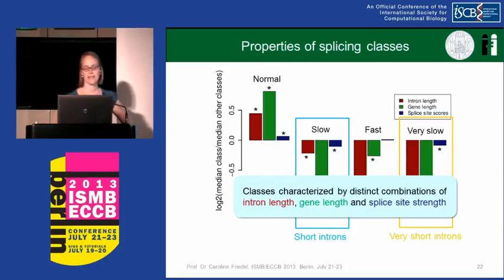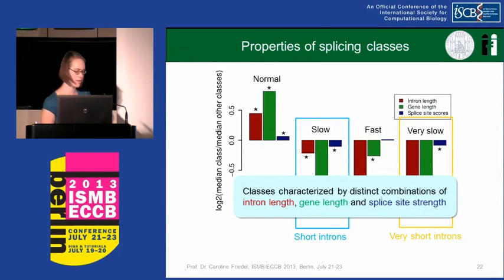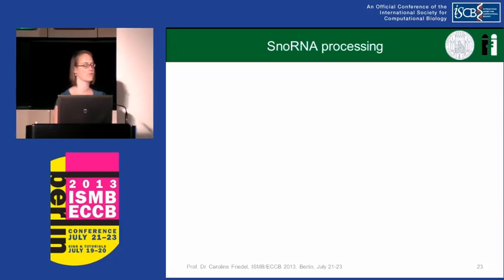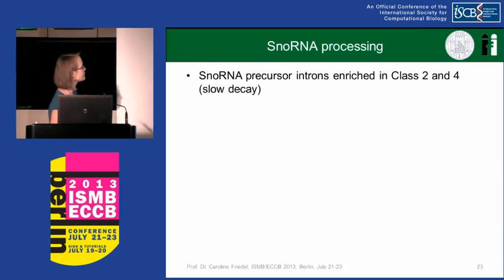So it seems that the classes are characterized by distinct combinations of intron length, gene length, and splice site strength. And just one short example I also want to give, which is discussed in much more detail in the paper. We also looked at snoRNA processing.